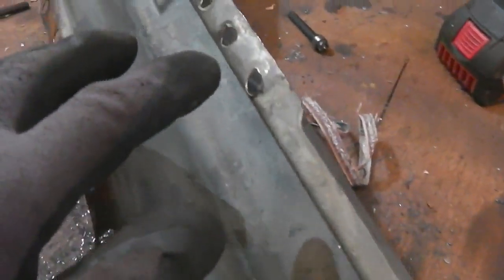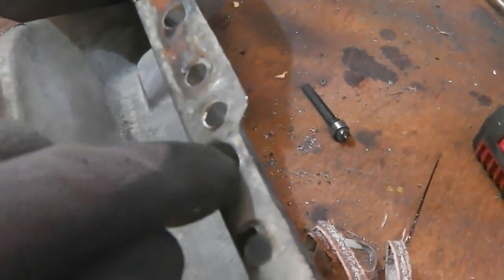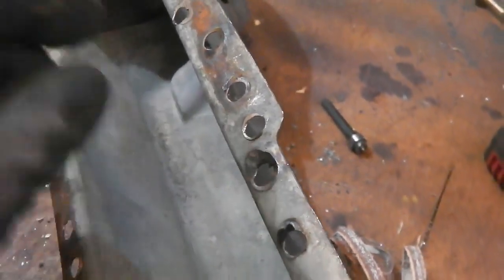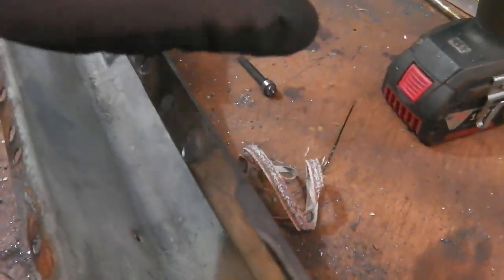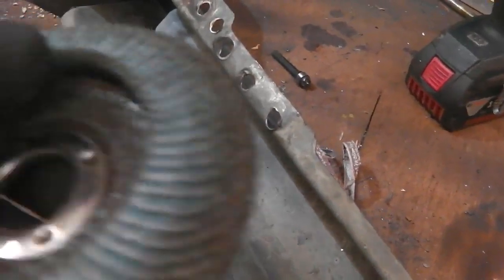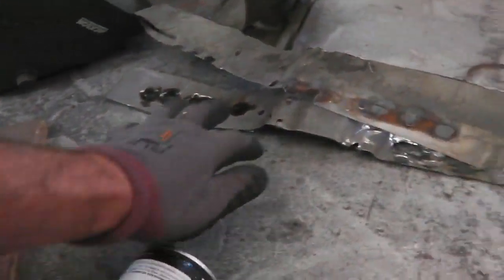Sometimes, even with the spot weld drill bit, and certainly with this 8mm bit, I'm not getting the weld completely. The weld's spread away from the point which you've identified. It's actually leaked across a bit of weld, and you get a non-separation situation going on where you can't even break it. So what I do is get this flap wheel and attack the metal from the back. I'll show you a piece that we did. Look over here.